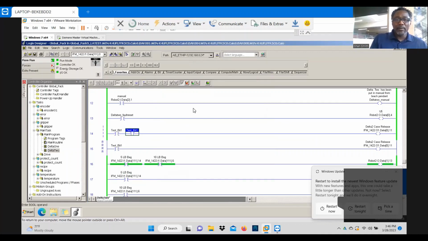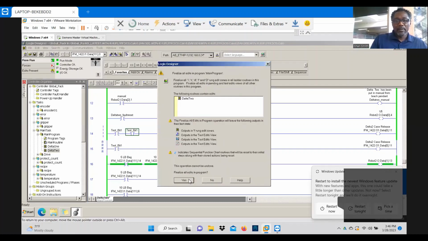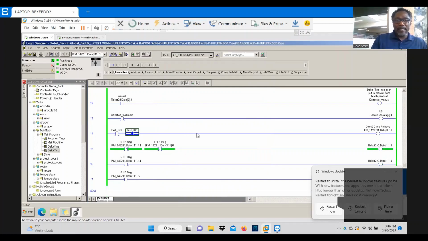And the last thing I would do is finalize edits in program. When I finalize the edit, I'm releasing that edit to run in real time on my system. So finalize edits. And at this point, it's real, it's going live, it's shake or bake, machine's going to run or stop. So here we go. And that edit's been made. And that's pretty much how you make an online edit. If you have any questions, please reach out to me.